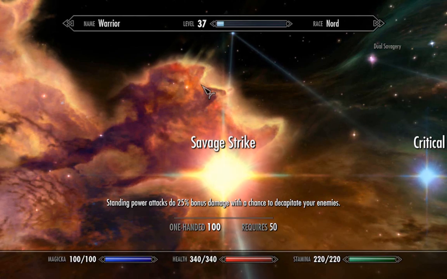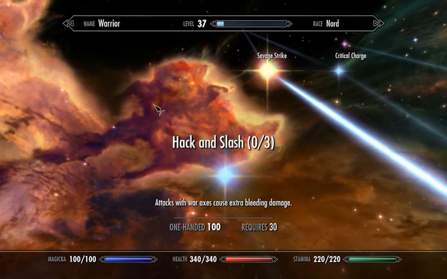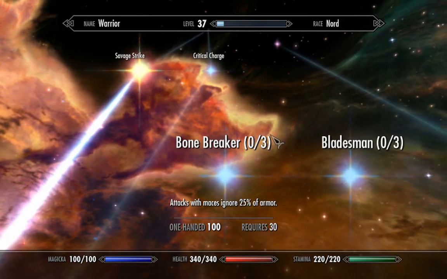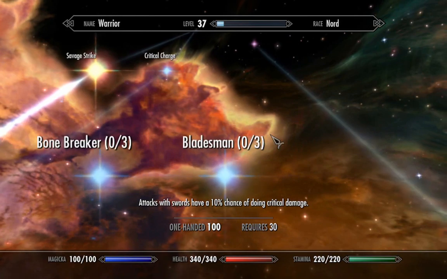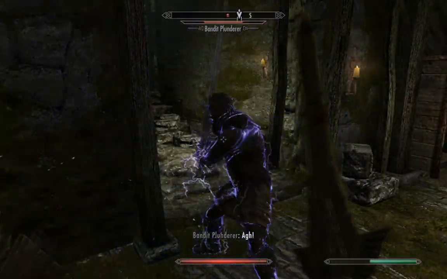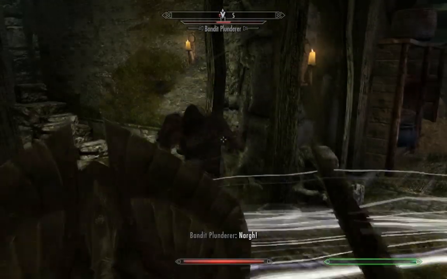The second one in one-handed is called Fighting Stance. So power attacks with one-handed weapons cost 25% less stamina. It's essential. You need to have that if you're going to be playing with a one-handed weapon, because those power attacks can mean all the difference between coming away from the fight alive or dead.